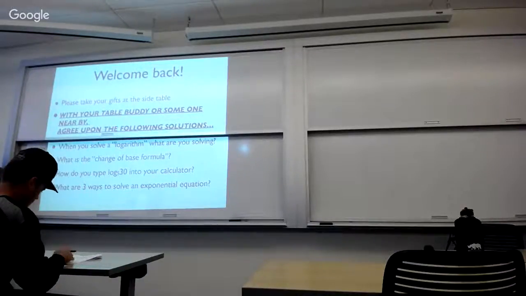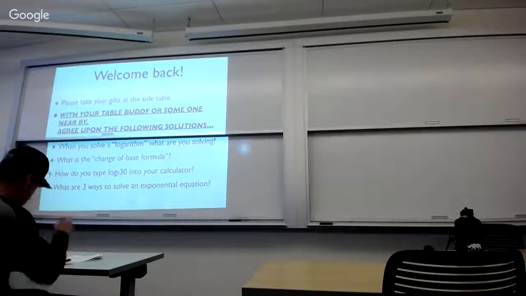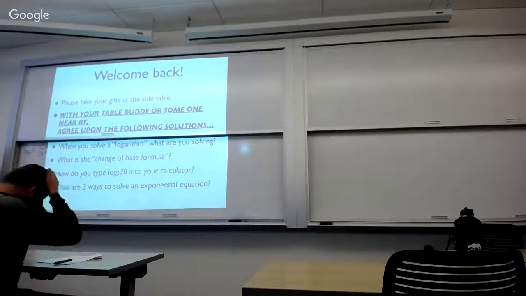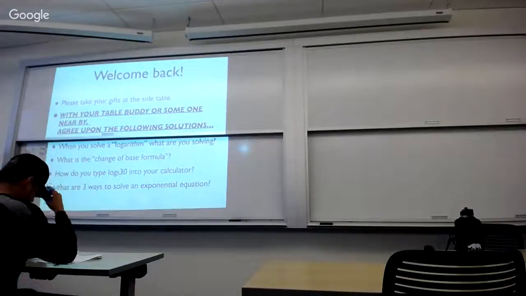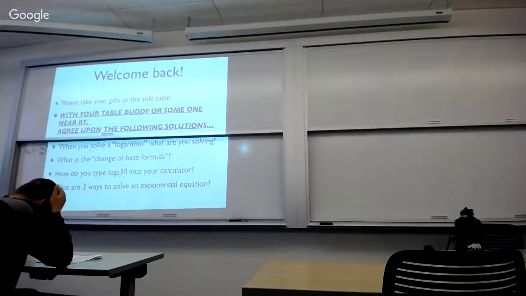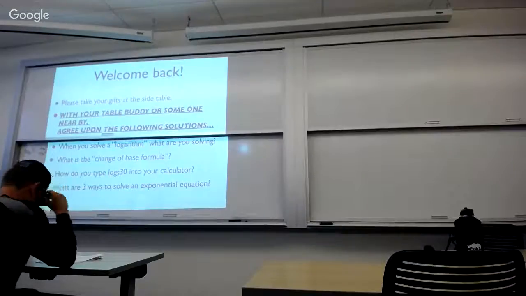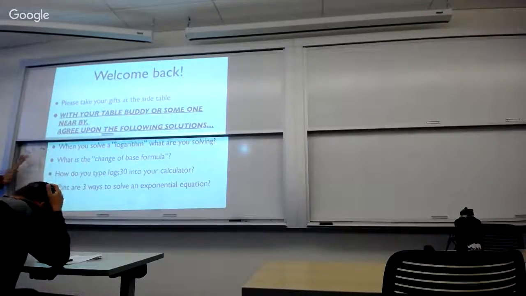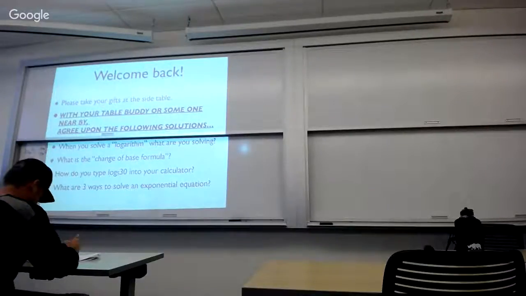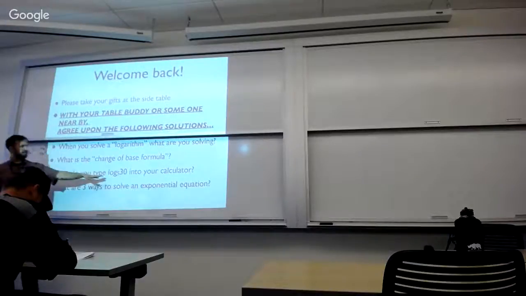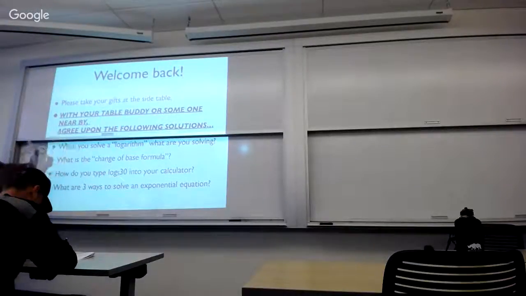Yeah, log B divided by log A, and then that base is any base you want it to be. It could be 10, so that you can use your log button on your calculator. It could be E, so you can use your ln button on your calculator. It could be 2. The base could be literally anything, and it's still going to end up giving you the correct answer. Okay, so in other words, then how do you type log base 5 of 30 into your calculator? You just do log 30 divided by log 5.